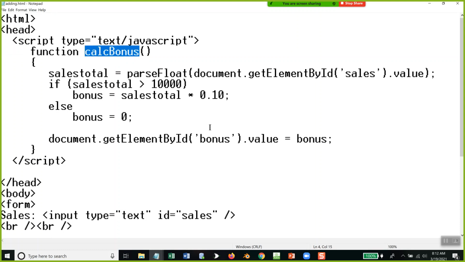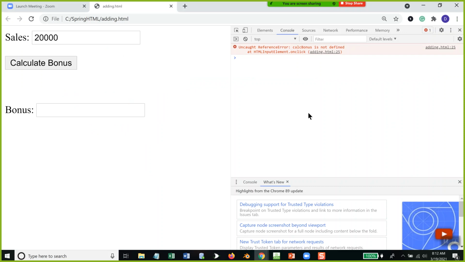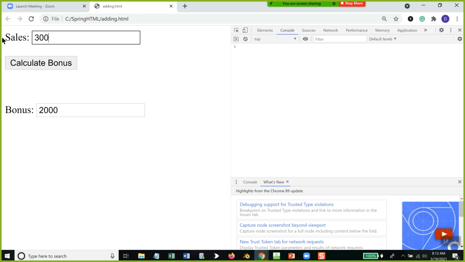Yeah, I was looking in the code here. I thought, what am I doing wrong here? It doesn't look too complex. This is why using the tools available in whatever development environment you have is important. And understanding, even though it looks weird, you don't maybe understand all of this. This right here told me exactly what the problem is. It said calc bonus. Oh, okay. Not defined. Okay, so 20,000 to 2,000. If I put in $300, I get 0.